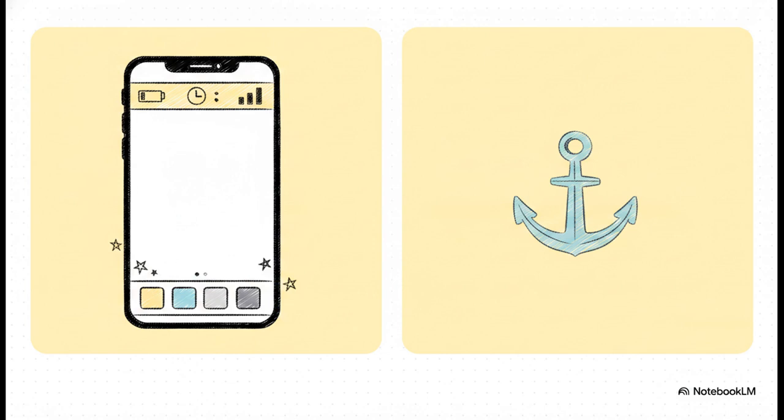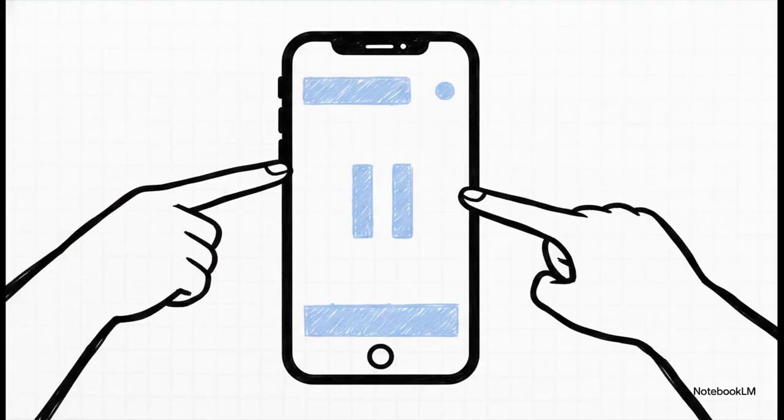Now contrast that with the very bottom, which is the dock. Notice how it's kind of like a little anchor? That's because the dock anchors your favorite apps so they're always ready to go, no matter which page you swipe to. Time for another quick interactive break. Freeze the explainer right here, wake up your device, and physically point out the status bar at the top and the dock down at the bottom.